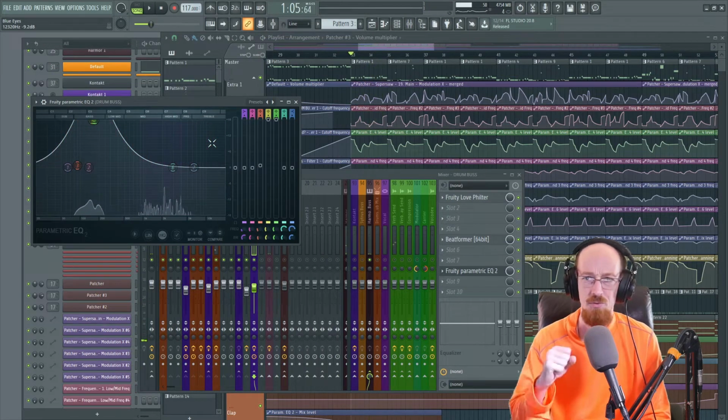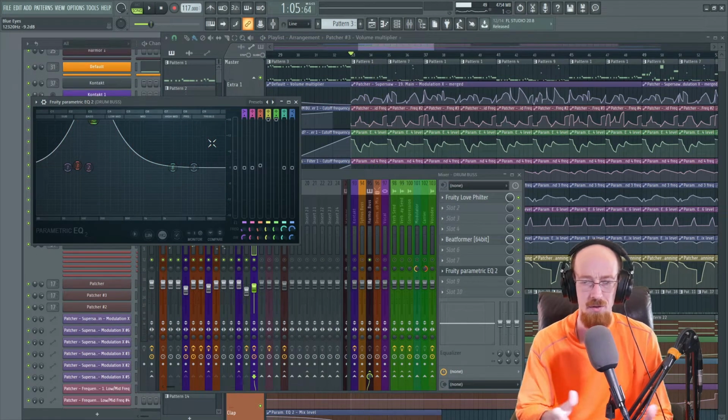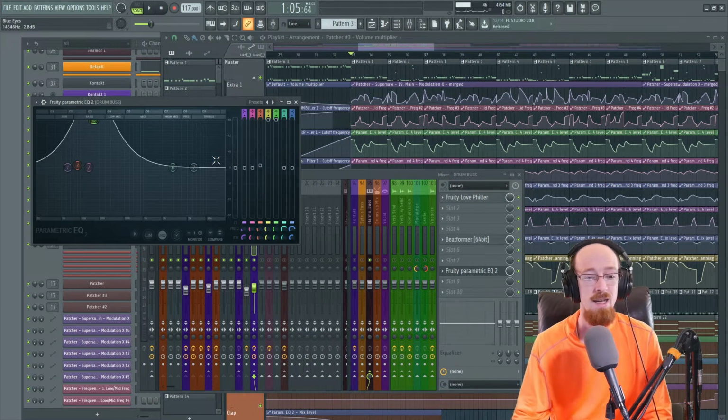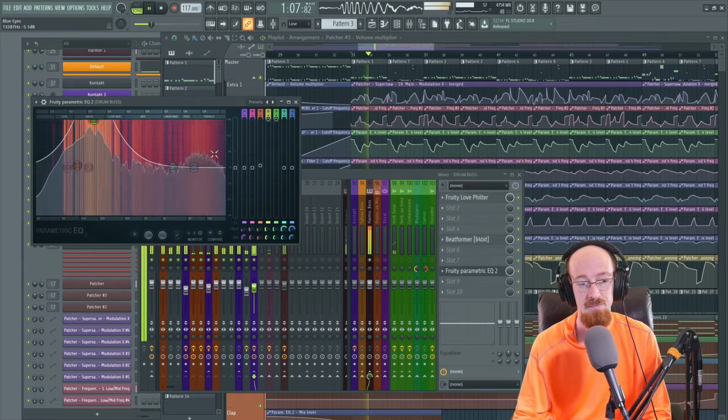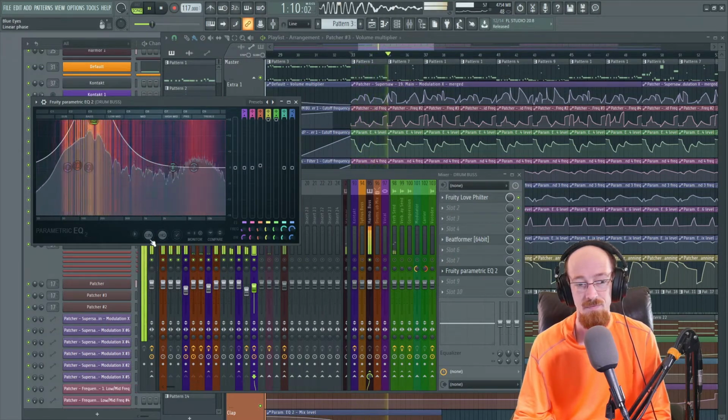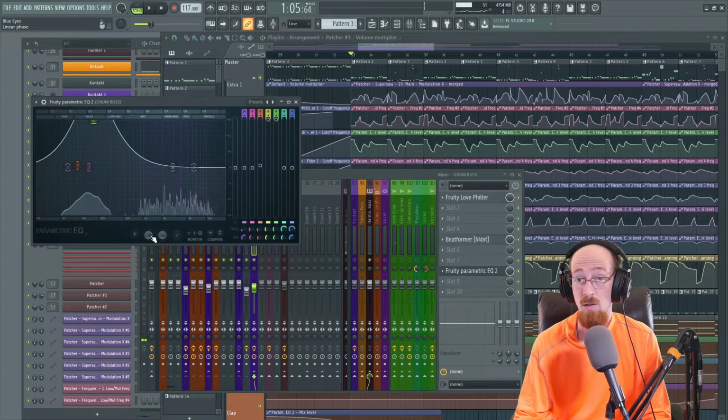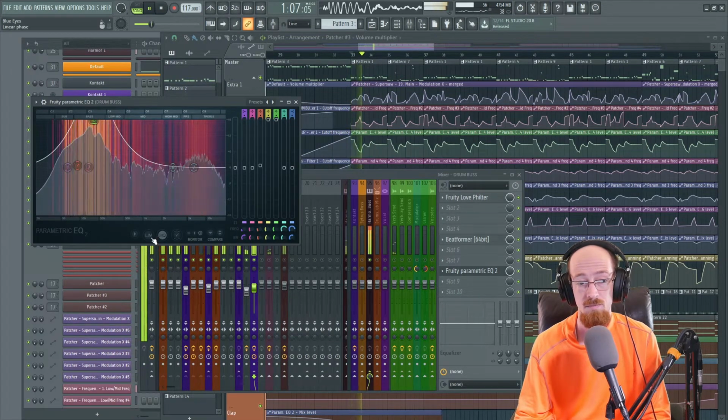Notice that it still hits, boom, boom, boom, boom, boom. There's no pre-ringing. Now let's turn on linear phase. Here's again minimum phase, linear phase.